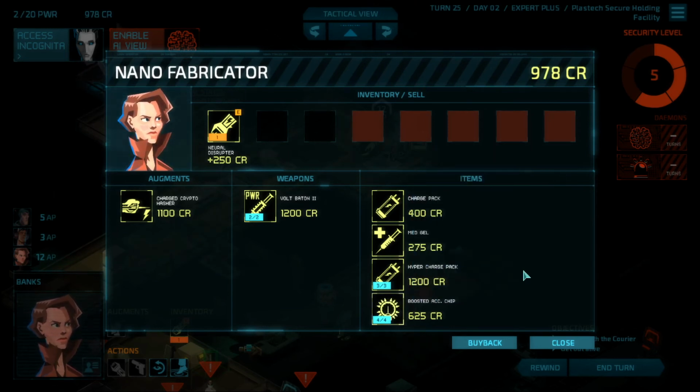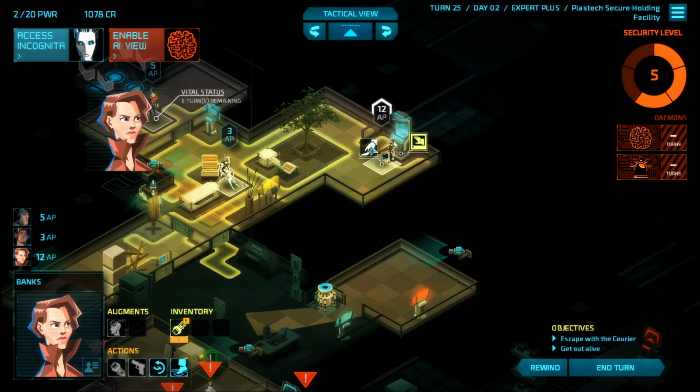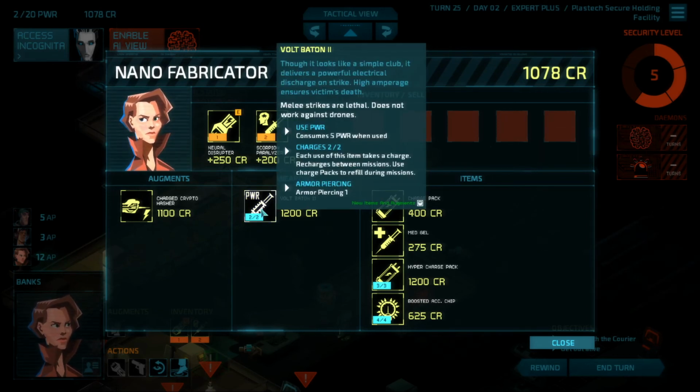I mean, it's not an insane idea. Especially with Avalanche and planning to do a few missions in Plastech in the future because of the holding facility we're just now doing. Being able to generate, like, large amounts of power could be pretty useful. Wow, I could actually buy this Volt Baton 2 if I sold one of my existing items. I mean, it costs 5 power, though. It's kind of hard to justify, I think.